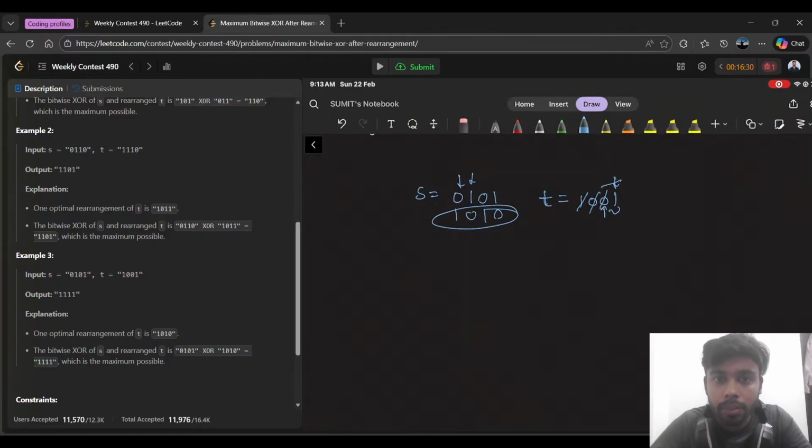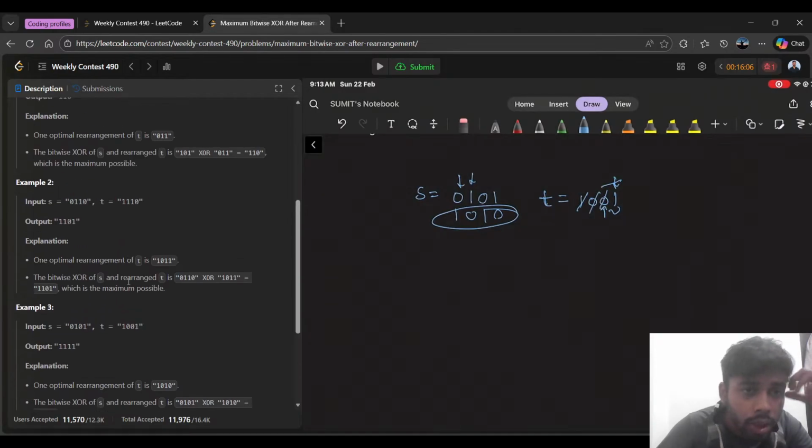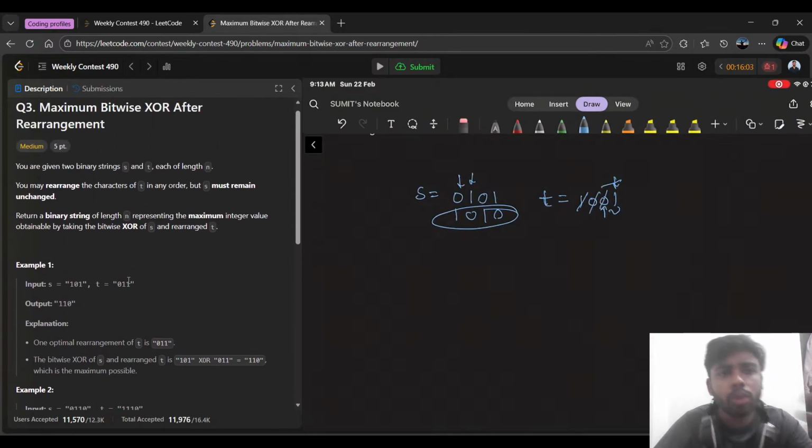So this is the case. Now for i equals 0, i less than s.size, i plus plus. Is there any edge case? Both are of length n, so I don't need to check the length.